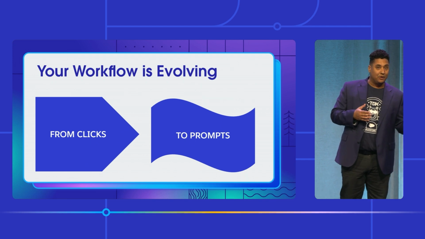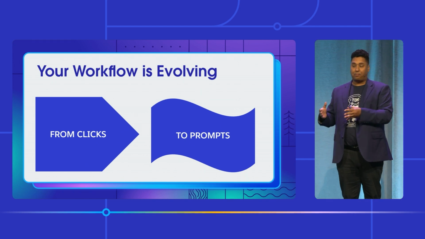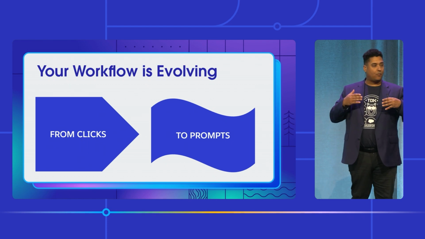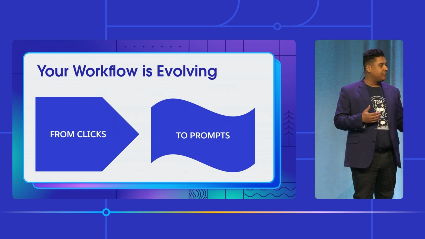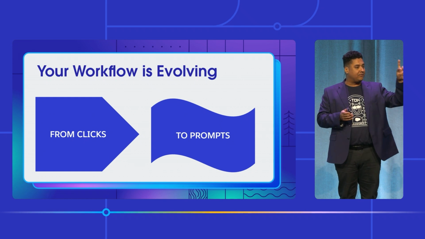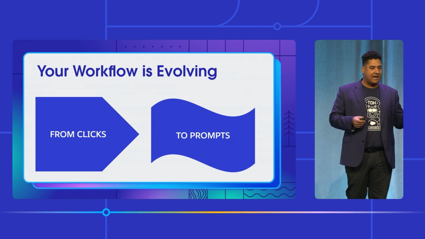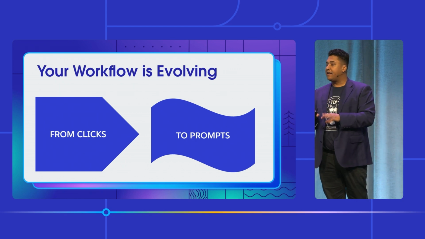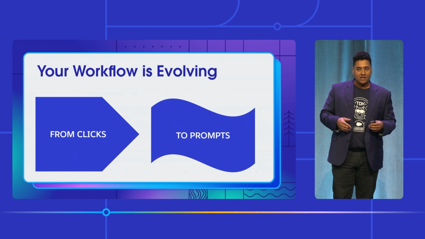Now, where things are moving, and we can just take a look around, is we're moving from clicks to prompts. So where the platform is evolving is in a direction where you as an admin, or even you as a developer, don't have to go through an interface and click and add a bunch of if this, then that statements and logic and write these loops and complicated things. We're just going to have conversations with Agentforce and be able to build stuff.